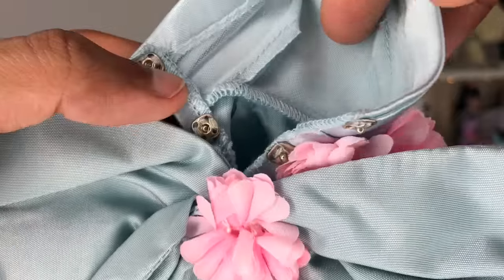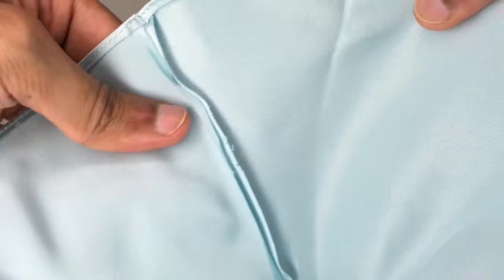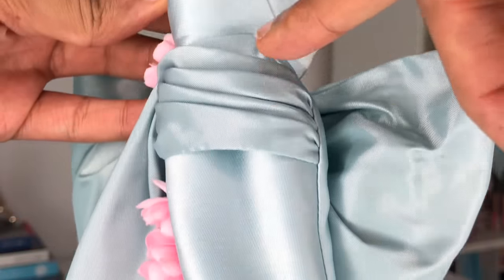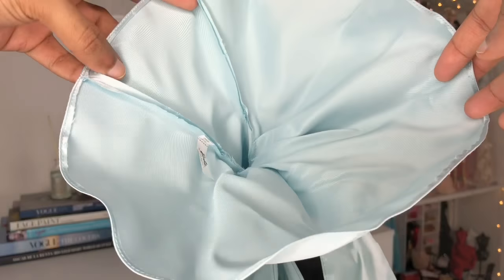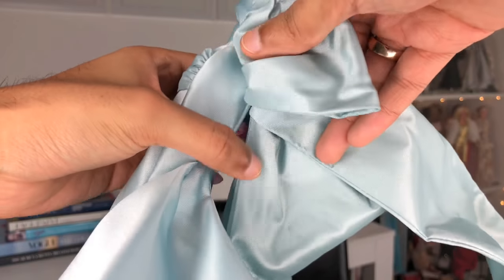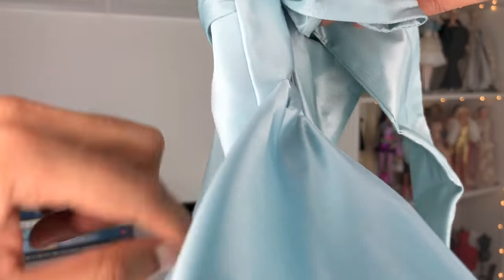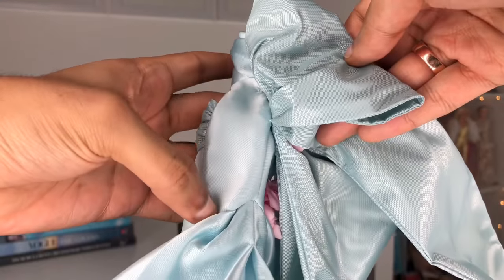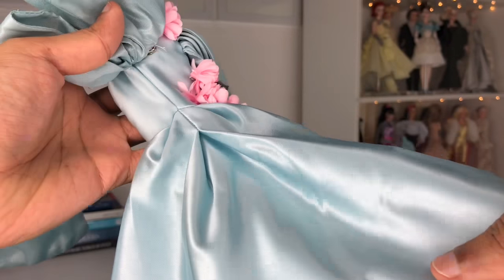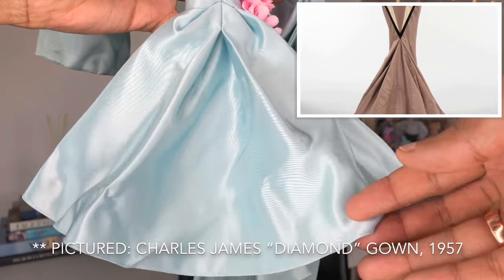We can see the two dart lines here, which are finished off quite nicely. The rest of the gown is not lined, and I don't think it needs to be — it's already such thick fabric that lining would add a lot of bulk. The bodice is a separate piece from the skirt portion. The skirt has two panels — one large panel in the front and one in the back. In the back, there are multiple panels creating this beautiful mermaid silhouette: a front panel, a side panel that meets at center back, and identical panels on either side.